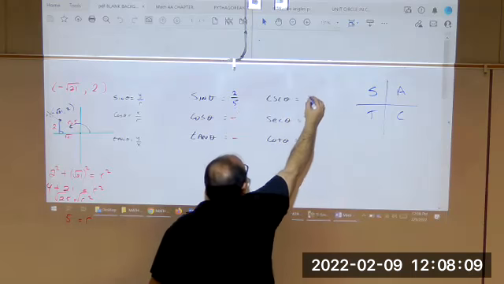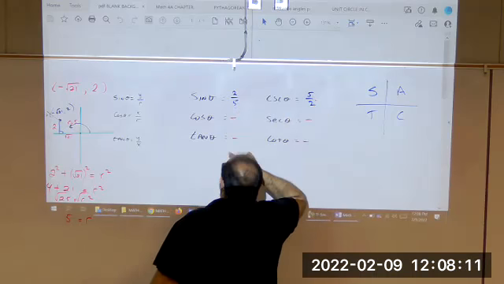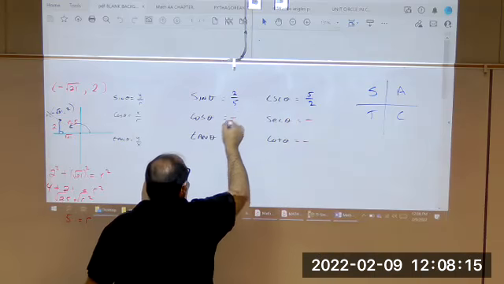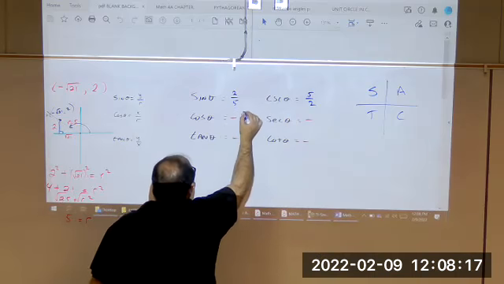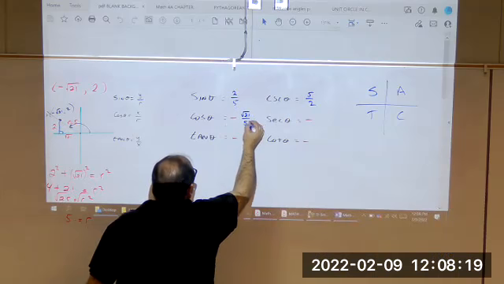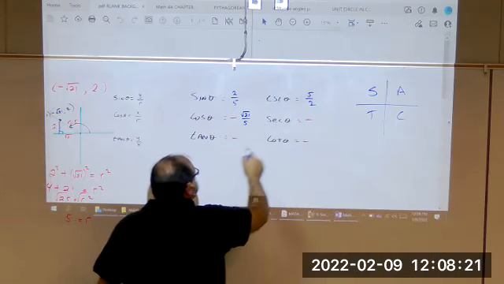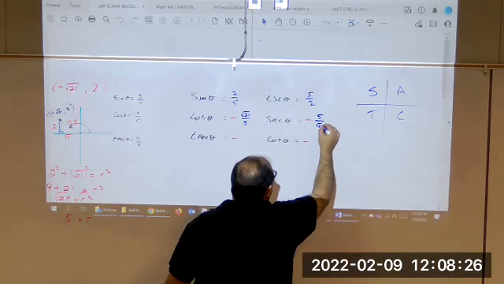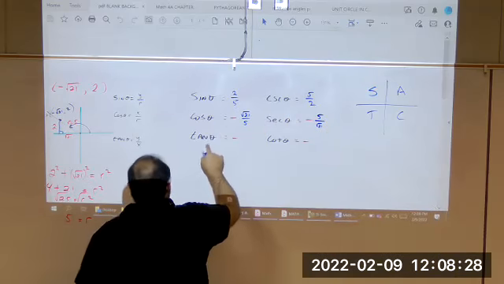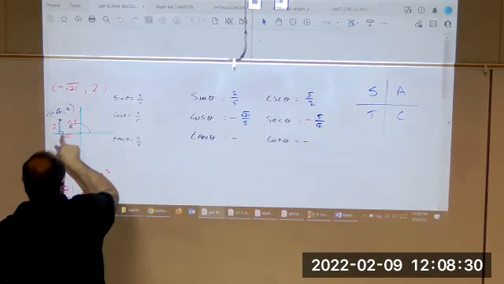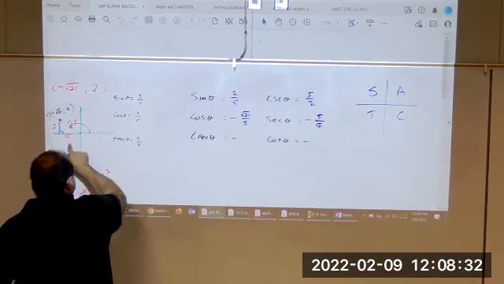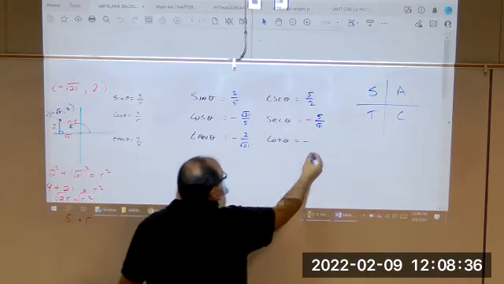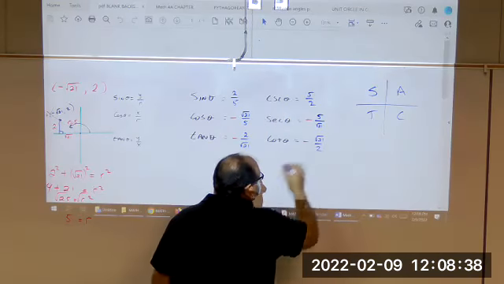So cosecant is 5 over 2. Cosine is the x, negative square root of 21, or in this case, the negative is over here, square root of 21 over the radius, which is 5. So secant, flip it, is negative 5 over square root of 21. And then the tangent is the y over the x, negative 2 over square root of 21. So cotangent is negative square root of 21 over 2.